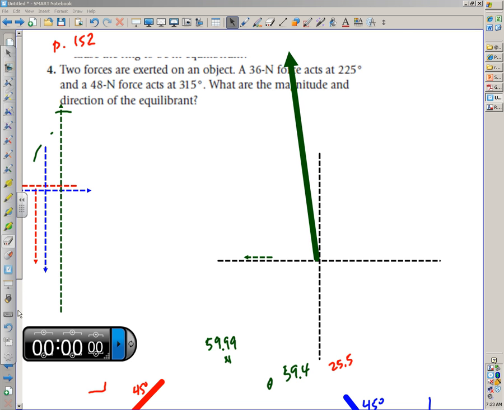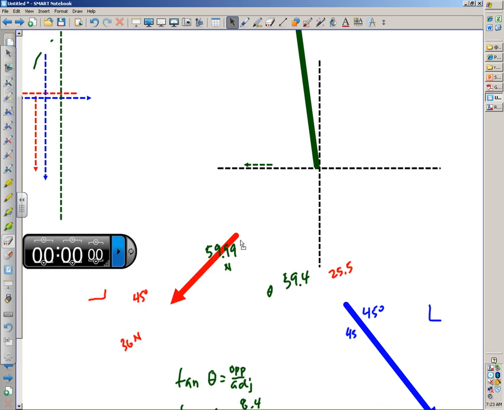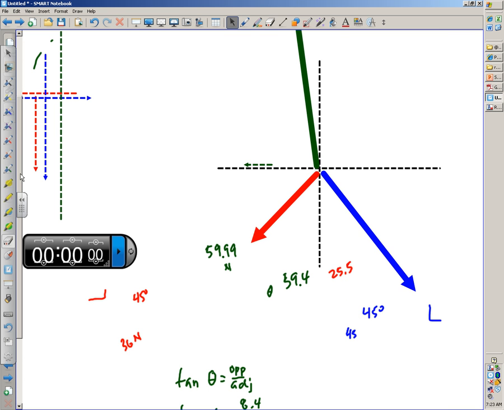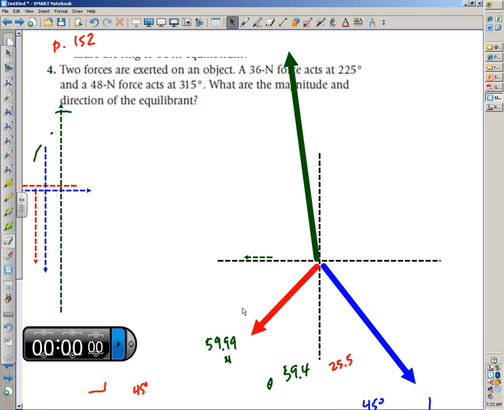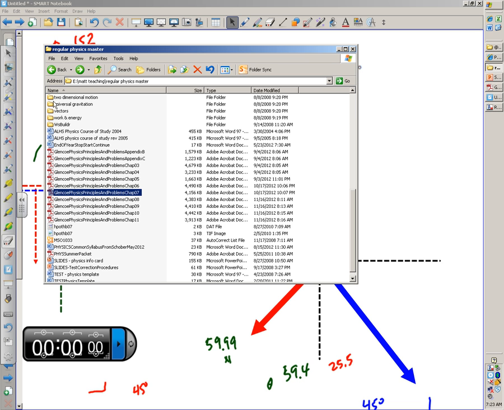But there's the green force. That's the answer that we originally got. Here's the red force. That was one of the original forces they gave us, and here's the blue force. Taking a look at these three forces, would you say that they cancel one another? Well, red and blue both point down, so green's got to point up, but it's got to point up a lot more than red and blue point down because it has to counteract both of them. And then as far as the sideways part, red's pulling to the left, blue's pulling towards the right, so green's got to pull towards the left, but just not quite as much. So there we go.